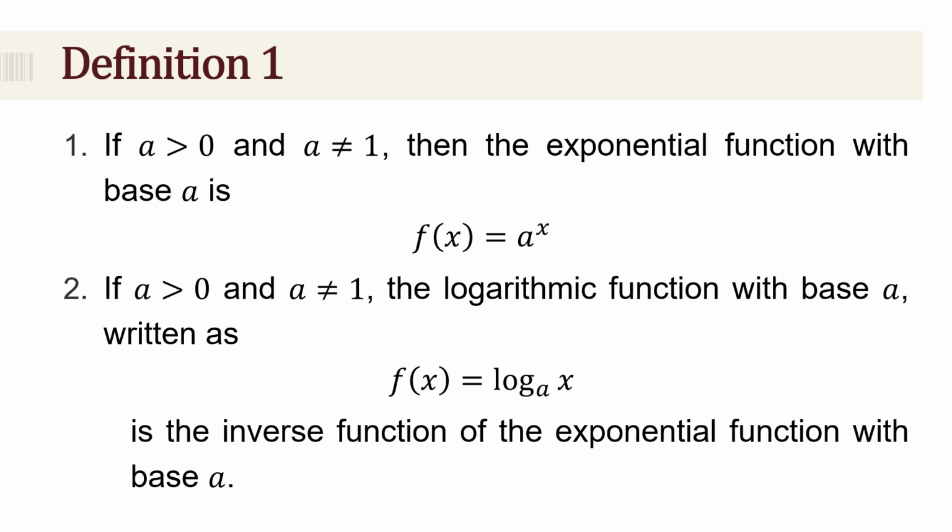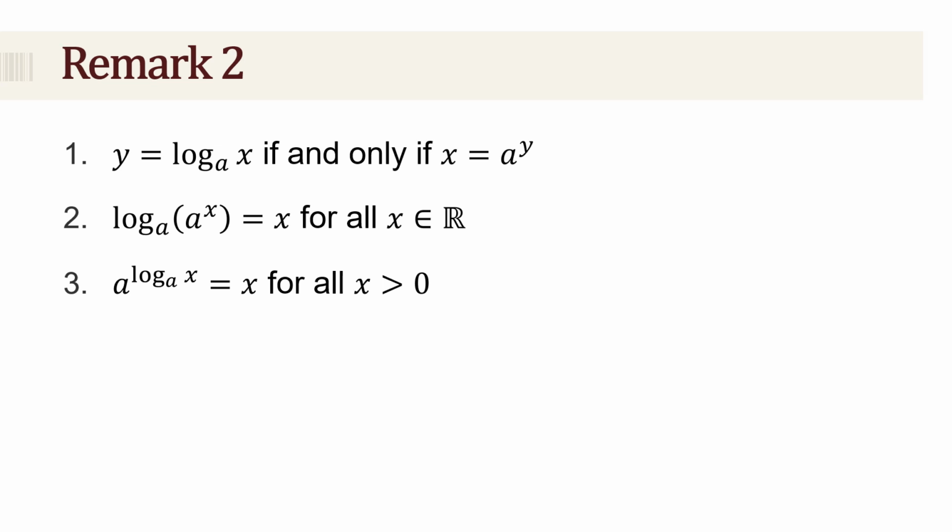And if a is greater than 0 and a is not equal to 1, the logarithmic function with base a, written as f of x equals log of x to the base a, is the inverse function of the exponential function with base a. So these two have a relationship, because the inverse of this one is this logarithm.